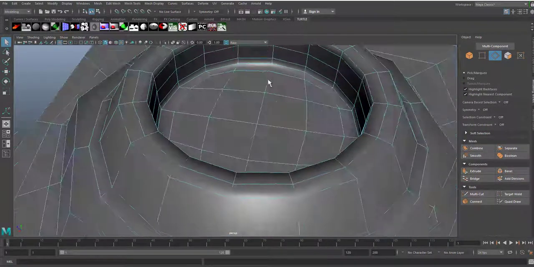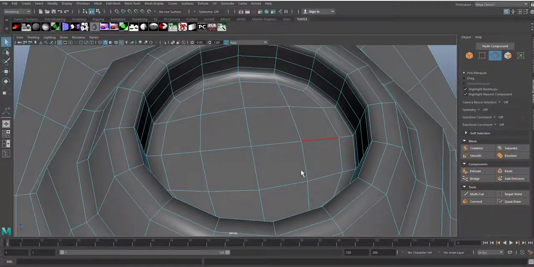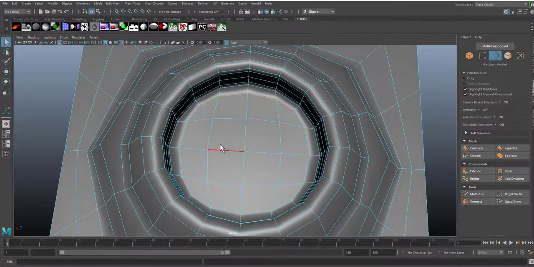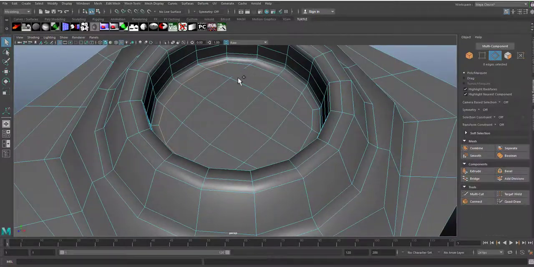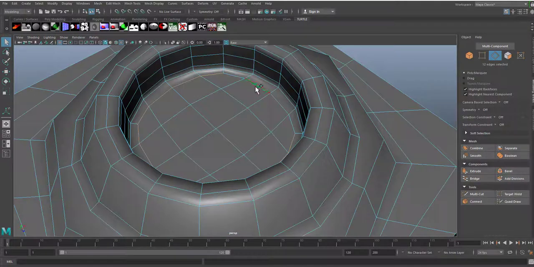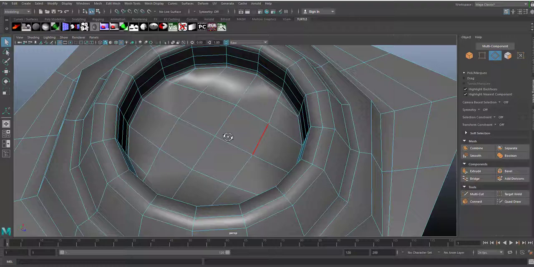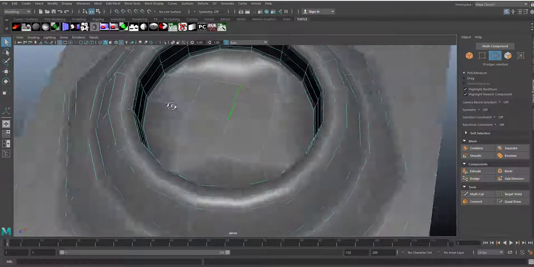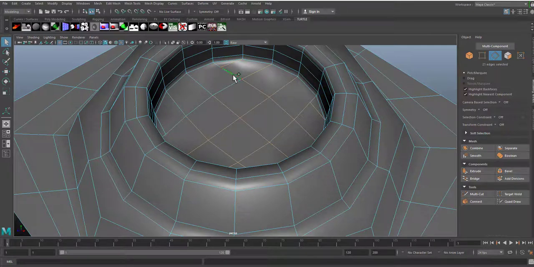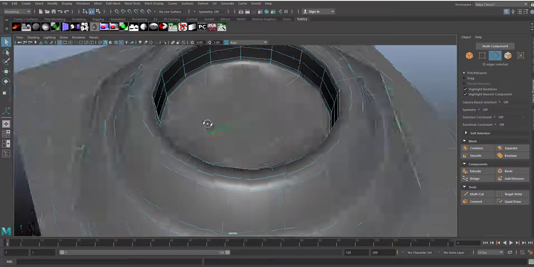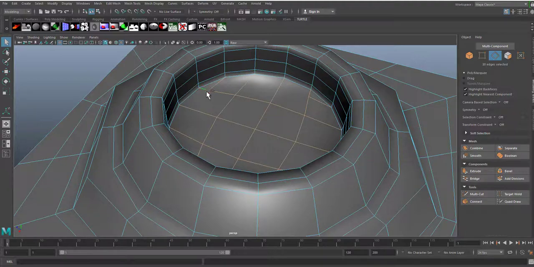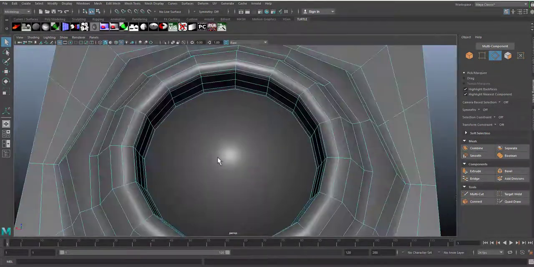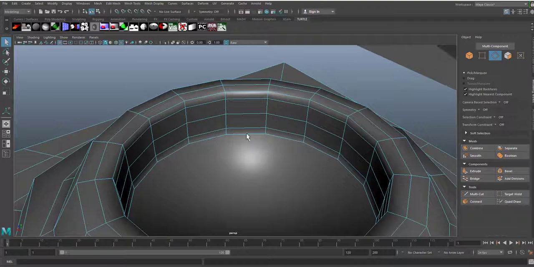Here we have an inside convex shape, so all this can truly go away, or at least get reduced down big time. Get rid of that. We'll come back and redivide that out later.